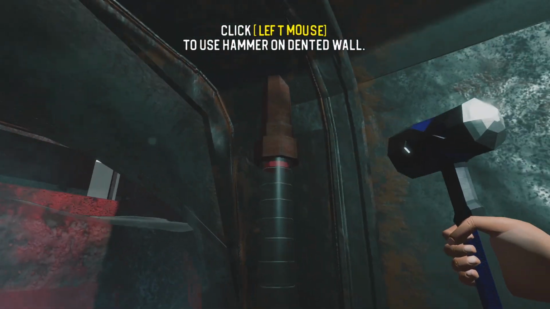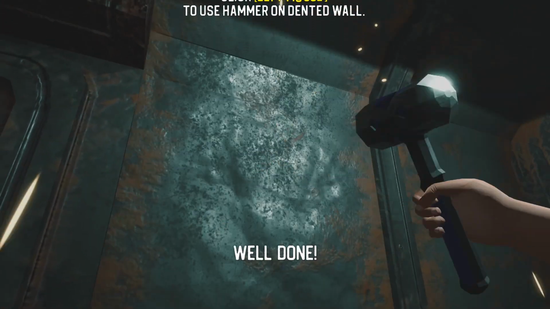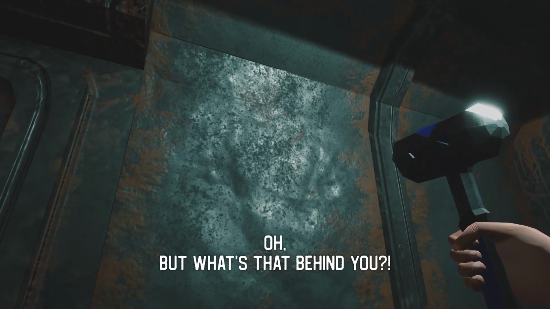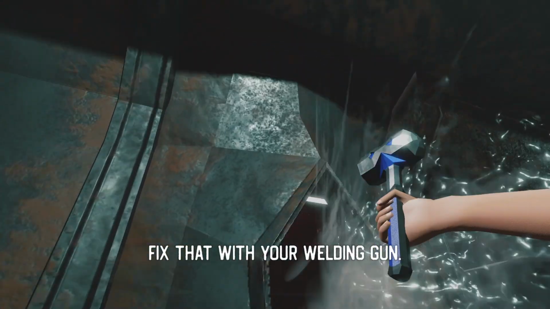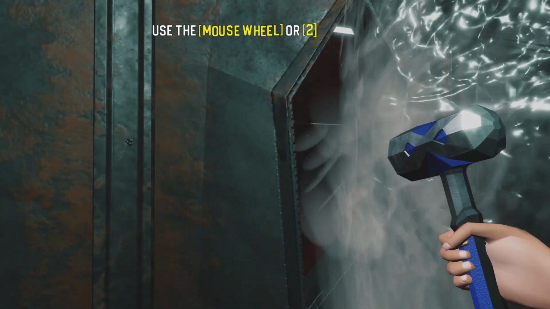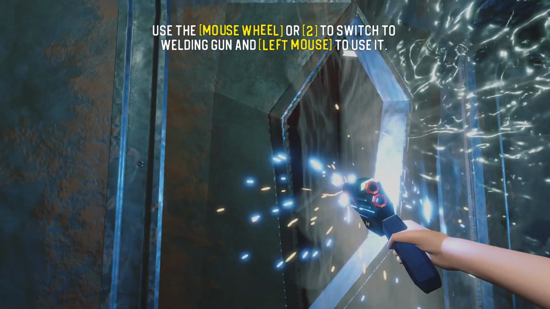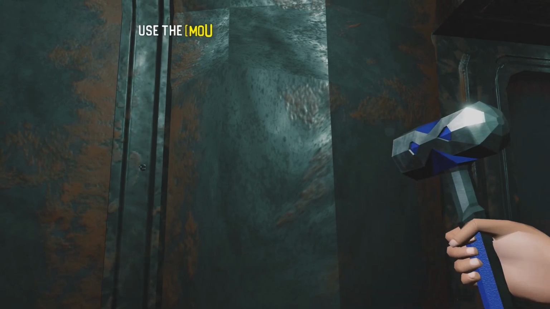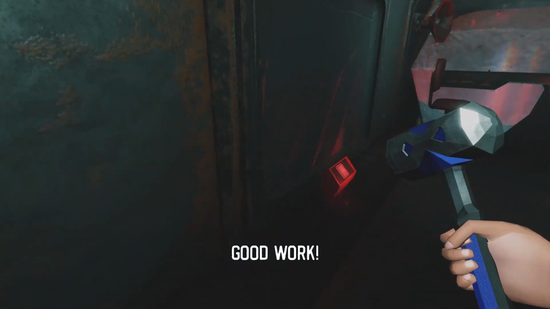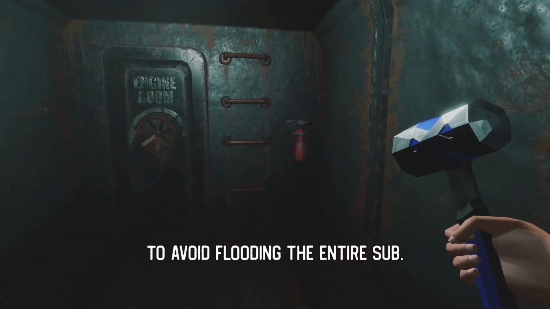Dent? Oh. Is this it? Well done. Oh, what's that behind you? That is one big leak. Use the mouse wheel. Okay. Once it's welded, you need to hammer it back into place. Yes, Captain. Make sure to fix those leaks as soon as possible to avoid flooding the entire sub.